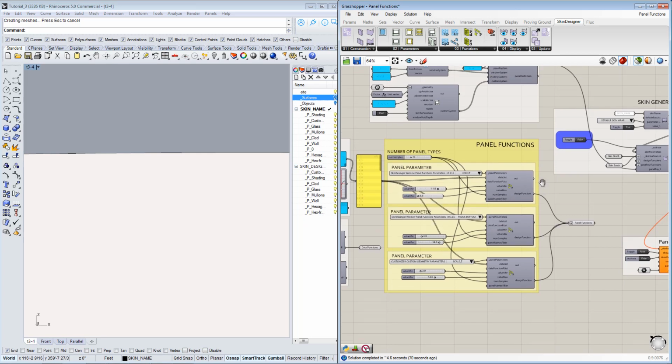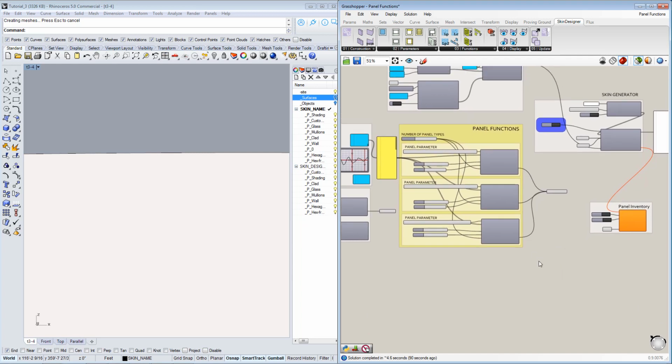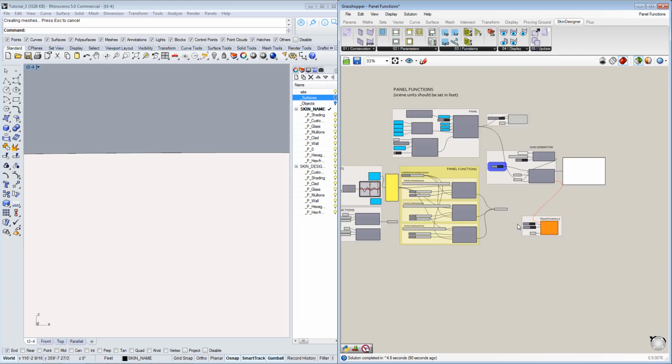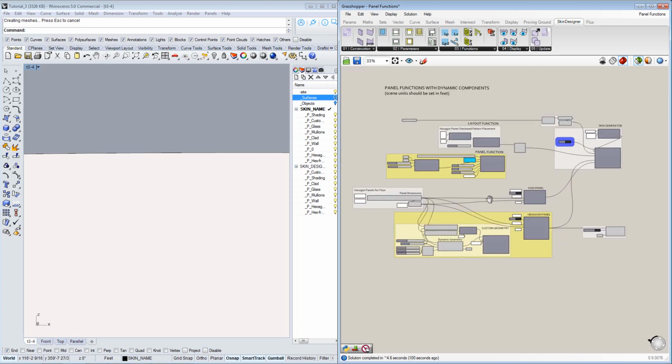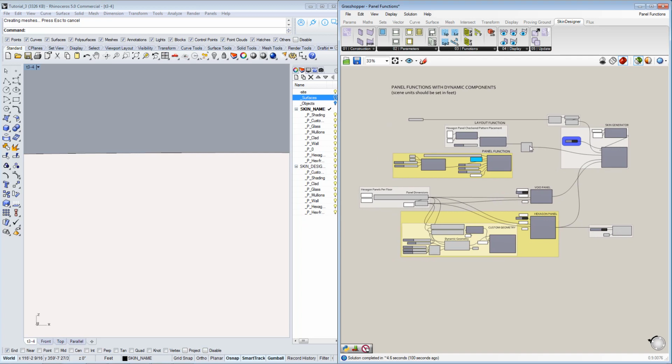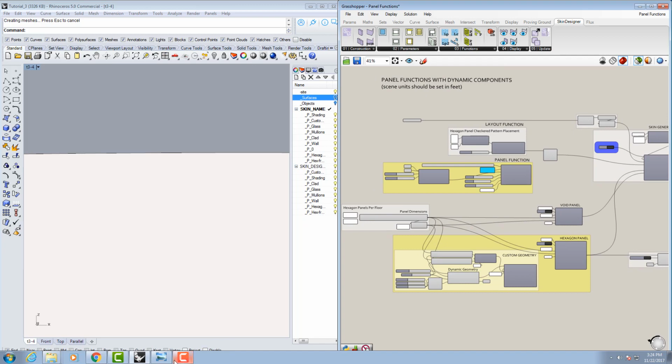The first one will focus on generating a facade with variable panel heights, based on a panel that we designed, and then creating different versions of that panel that have variable window sizes and window heights. The second one is creating a screen on one side of the building that is using dynamic components, and I'll show you a little bit how that looks.